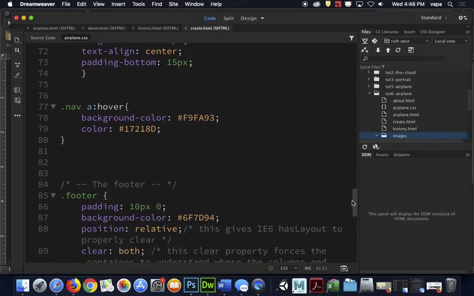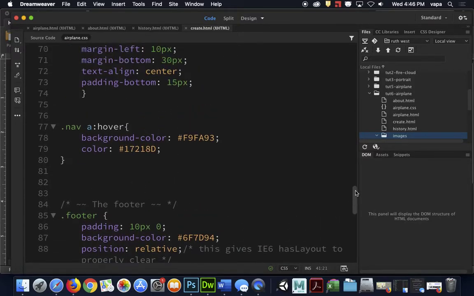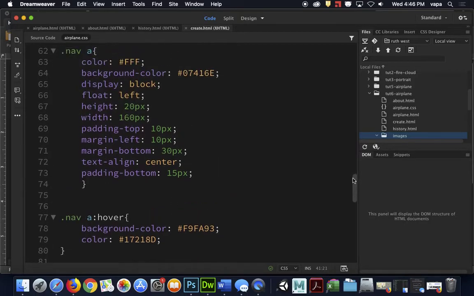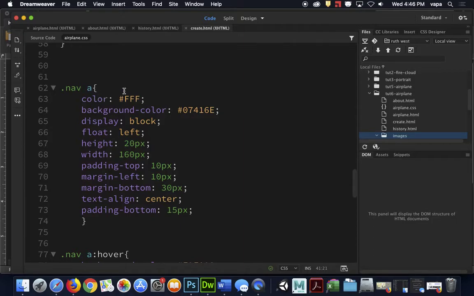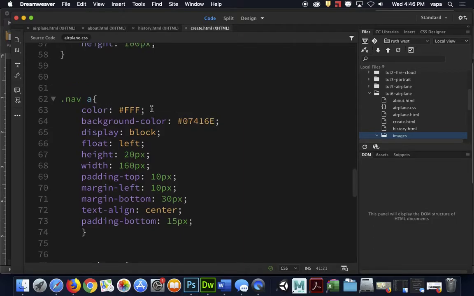So this is all the nav colors. I'm going to do this quickly, and then I'll come back to you guys to do it, because I want to show generally how to do this. So here's a nav. Here's a color. Here's a background color. There are way more lines in yours than I do. Don't worry, I'm going to come back to you, okay? Just everybody watch, and then I'll come back to it.